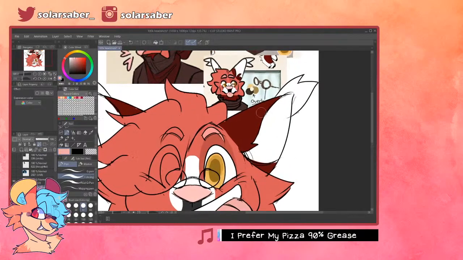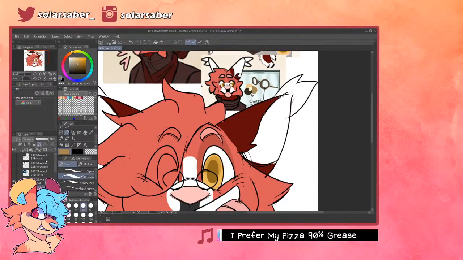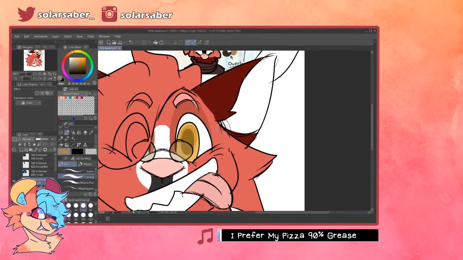Okie dokie. Now, what is the overlay for these glasses? I guess we're gonna figure it out. Oh, I have to draw over the... oh my god, okay. It's kind of hard to do without drawing over the line art. Okay. There we go, glasses.